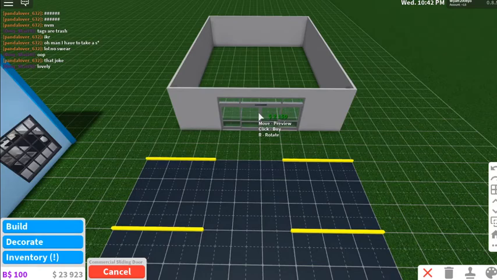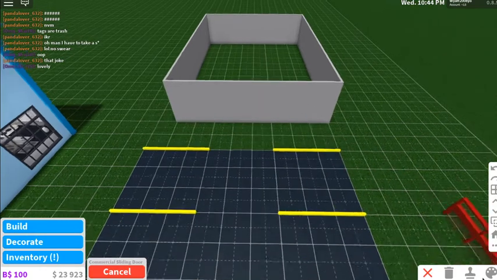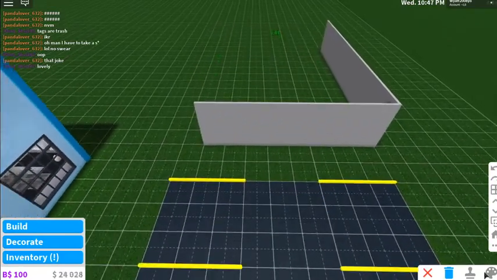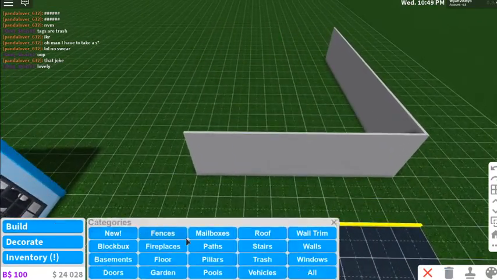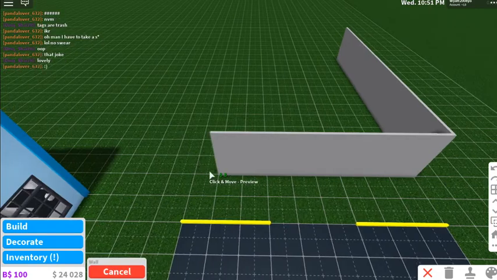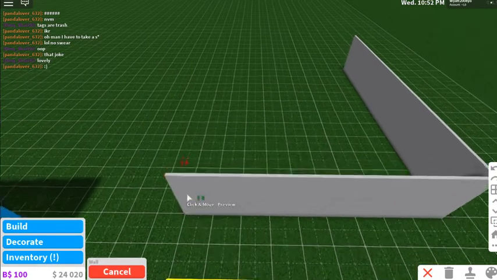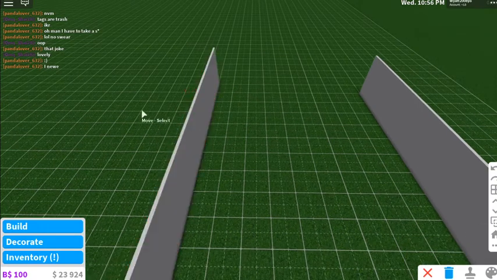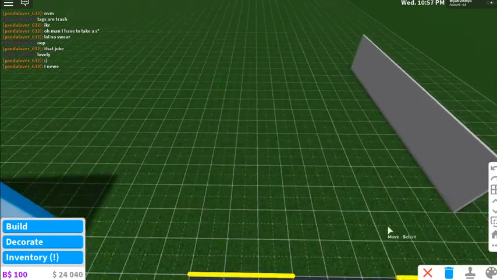See, is that equal? Oh, no. Okay, make this equal, because that's honestly really annoying me. Like, that's really triggering me. Whatever, I'm gonna do that. No, that's not even. Get rid of both walls.